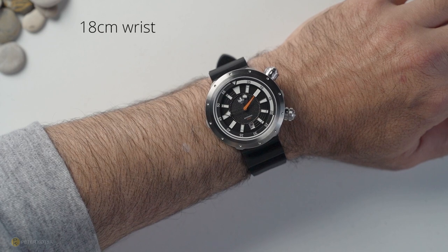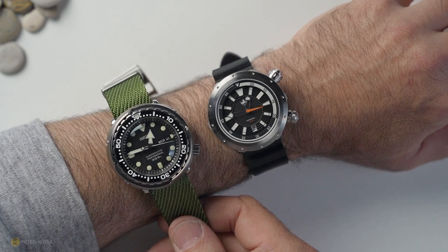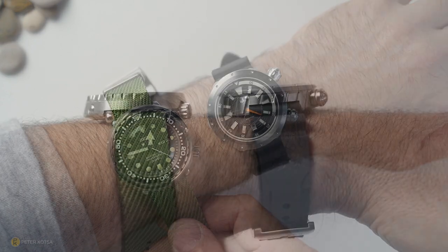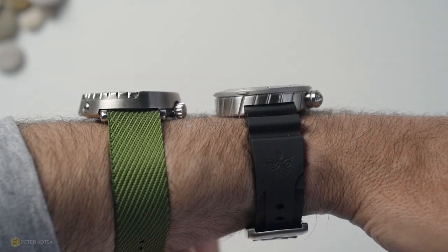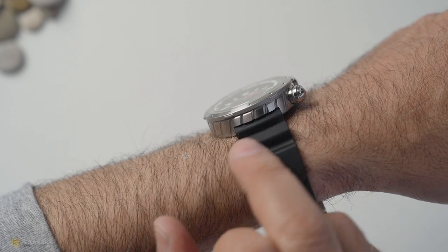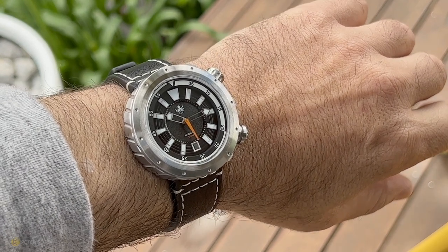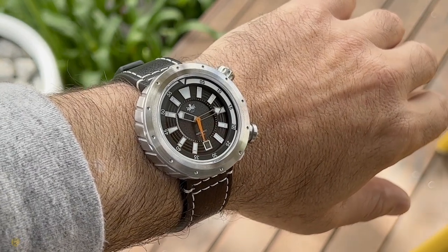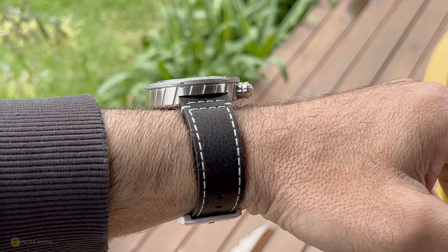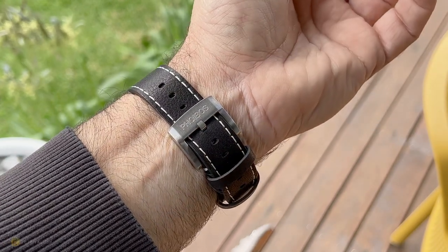Being a 43.5mm case diameter, you might think that's pretty big — but it's no different to my Seiko Marine Master, so I'm used to watches like this. What I especially like about this design is that the lugs are internal. With a lug-to-lug distance of 37.5mm, this watch can cater for very small wrists as well as larger ones. The rubber strap follows the contour of a larger wrist, and they've also supplied a leather strap — though it needs a couple of days of break-in time, it looks to be really good quality.